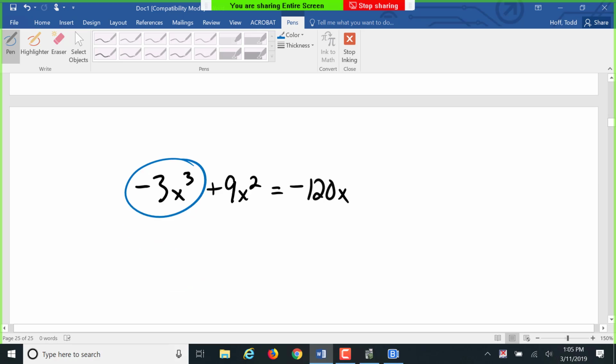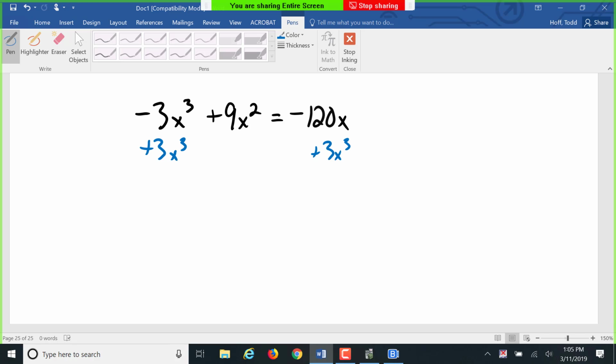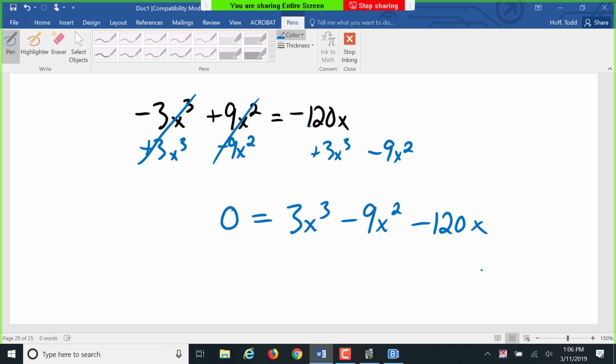Unless this last example, of course, where we had the negative 14, it was already equal to 0, so factoring out that negative was the easiest way to go. But here, since we have that negative 3x to the third, I am going to add 3x to the third to both sides. Now that gives me a positive for my highest power of x, but I'm not equal to 0. What more am I going to need to do? Subtract the 9x squared. So I can do both of those at once. So on this side, the 3x to the third cancels out. 9x squared cancels out. I have 0 there. On the right side, I have a plus 3x to the third, so that's just a positive 3x to the third. Minus 9x squared, so negative 9x squared. And that is a negative 120x. Doesn't matter which side the 0 is on, it still equals 0.